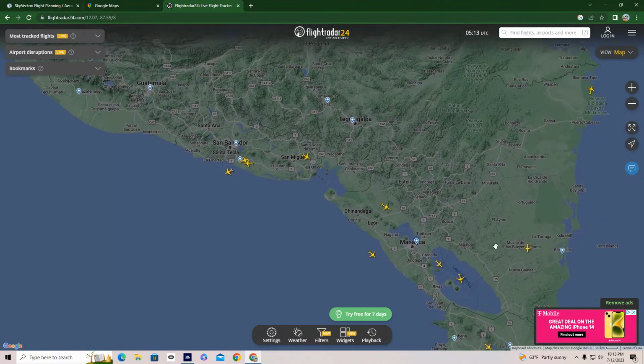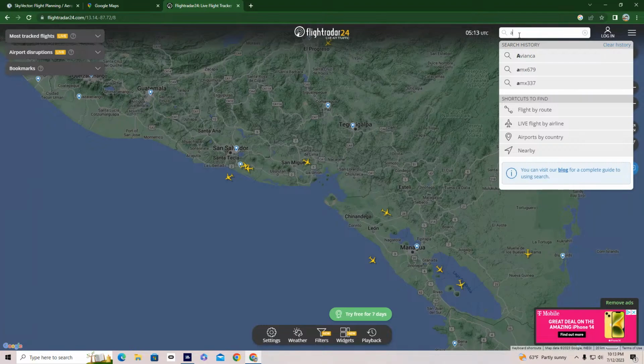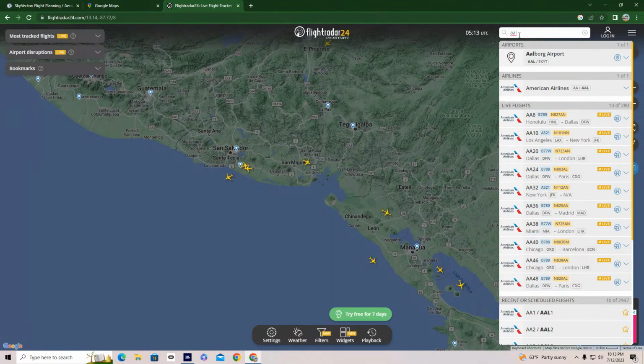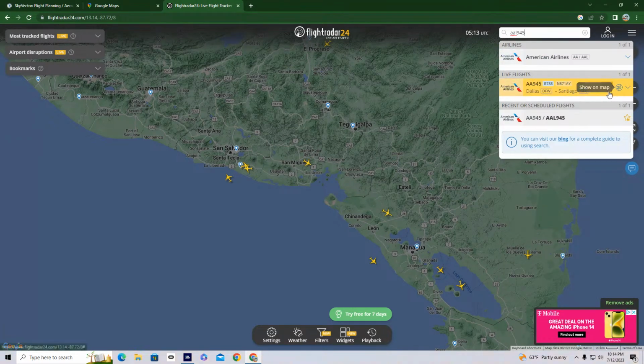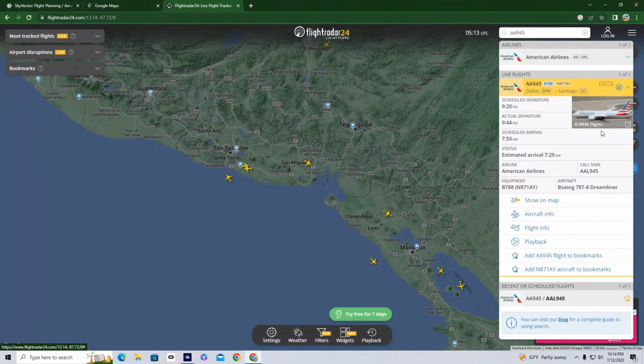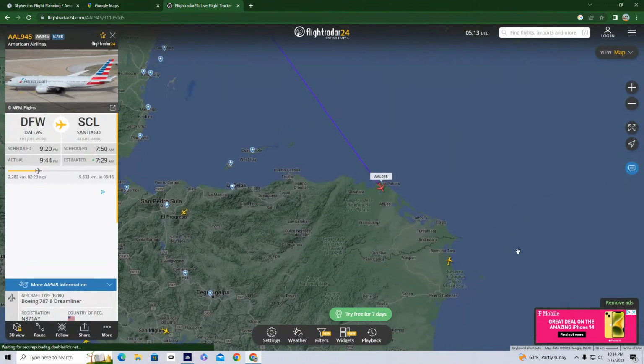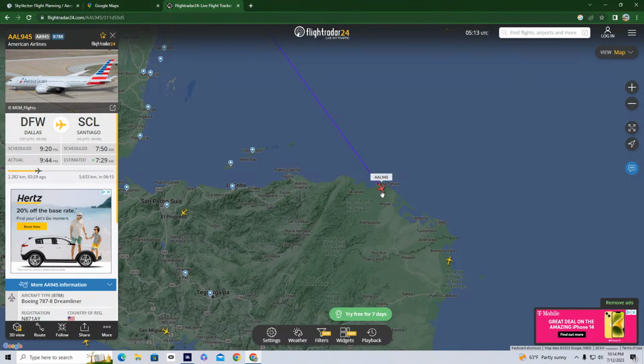Not finding it. AAL 945. Okay. We will look at that on the map. Show on map. Boy, that's way out there. It's way on the other side there. But anyway, that's the one that Microsoft Flight Simulator is picking up.